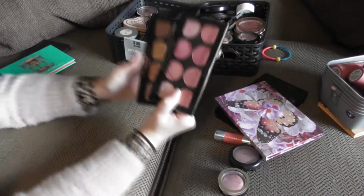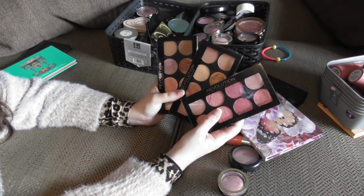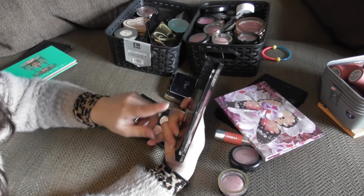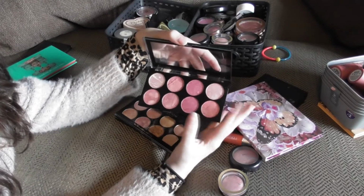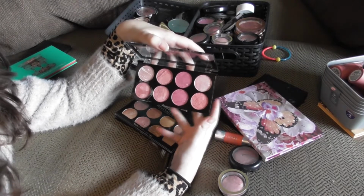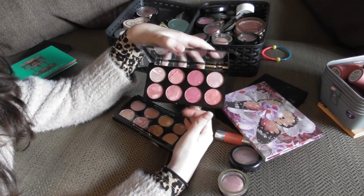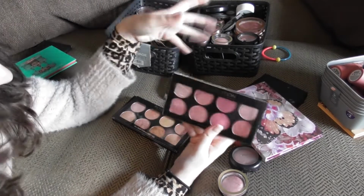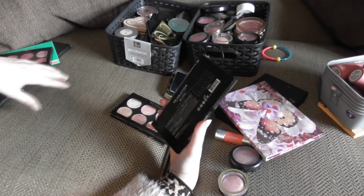I do also have these ones from Revolution Beauty. These are ones that I have actually owned and decluttered and repurchased, and one is a new one that I've wanted for a while and wasn't able to get. So this is the Blush Queen palette. I've owned this before and decluttered it, and I picked it up again because I really missed it. It's just a really nice array of shimmery, cheerful pink blushes. They're really handy if you're doing a makeup basket and you just want a bunch of colours, or if you're doing clients or videos or anything. They come in really handy in my life. Obviously, if you're a normal person who's just doing your everyday makeup, maybe not, but in my life, these have a purpose, they have a place. So that was the Blush Queen one.